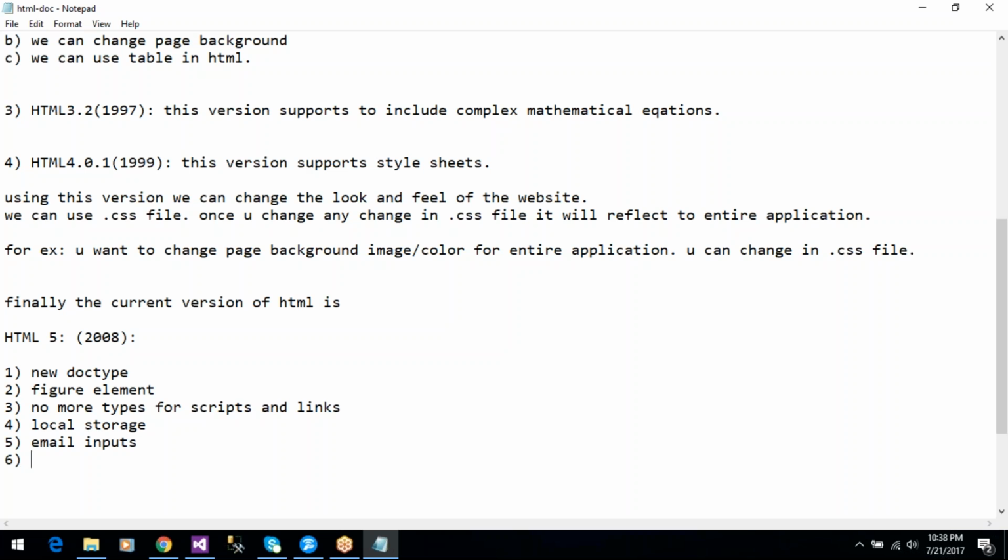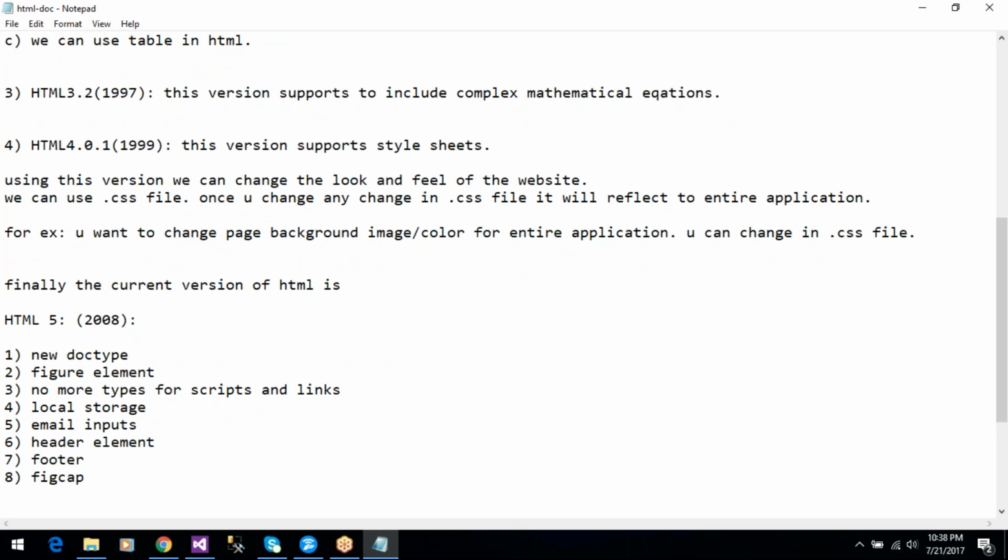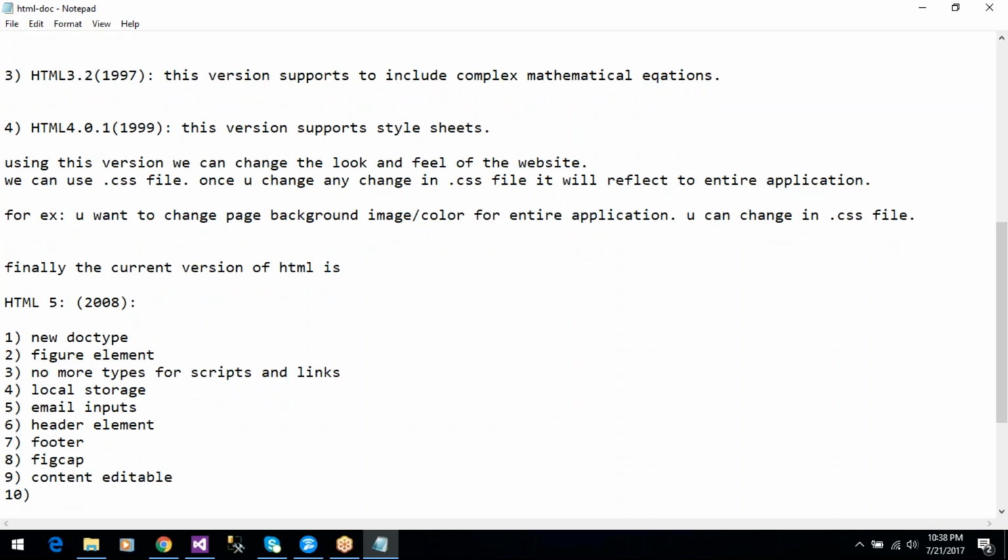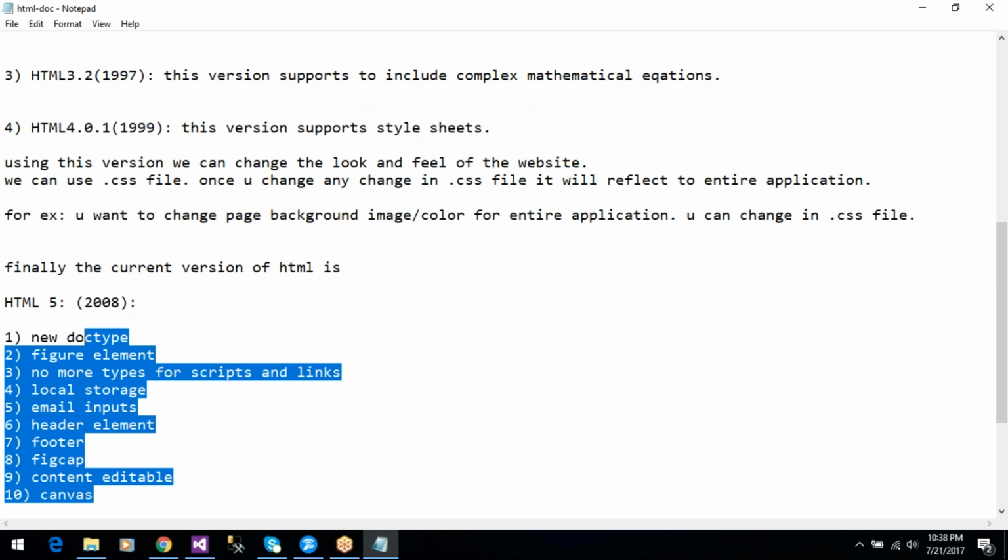The sixth feature is the header element, and the seventh one is the footer element. The eighth one, figcaption element. The ninth one, content editable, and the tenth one, canvas. So these are the most important features in the HTML5 version.